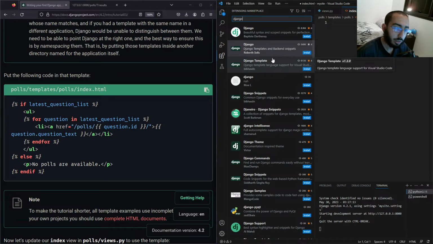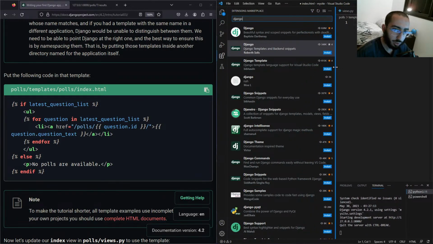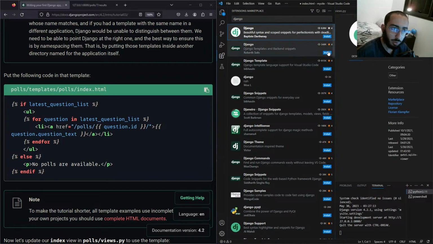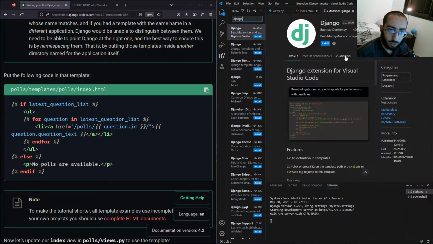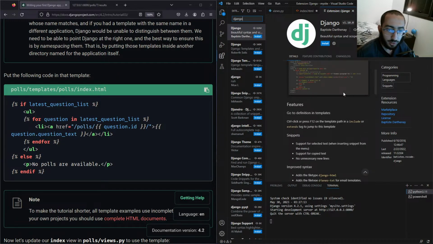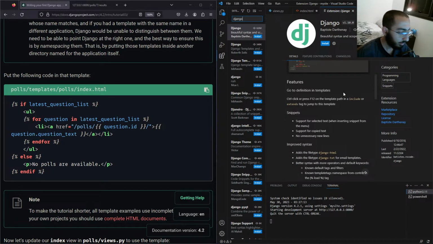Django template language support for Visual Studio Code. Let's go. But what's this all about? This seems like kind of the official thing. Beautiful syntax and scoped snippets for perfection with deadlines. Go to definition in templates. Control click or press F12.